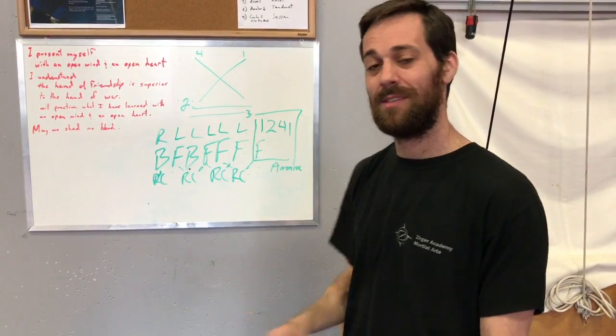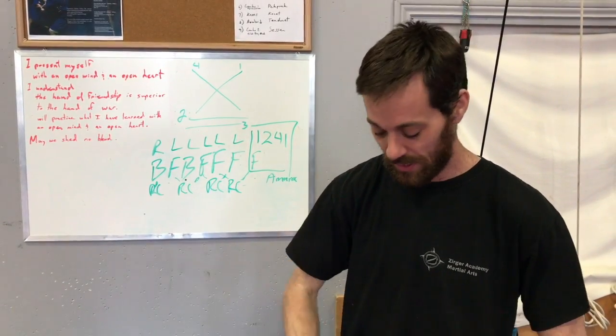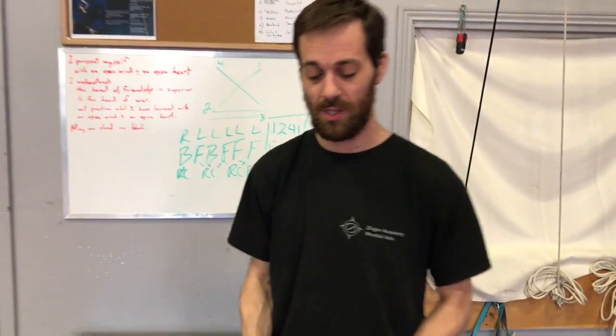This pattern is seven beats, so it's asymmetrical. So it'll start on the right, and then the next rotation through will start on the left. So can we just get a bit more space so I can show you the flow?